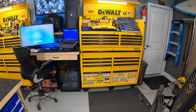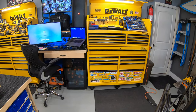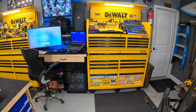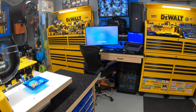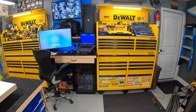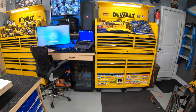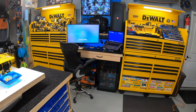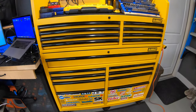I think they were $600 a piece, and they were fully assembled. There wasn't a dent or a scratch in them. They were brand new, and I don't know why anybody else didn't jump on it before I did. I just happened to walk in at the right time, and I pulled out my credit card, and they were no more than 15 feet away from the contractor checkout. I bought two of them. They're really good. I haven't had any problems with them.